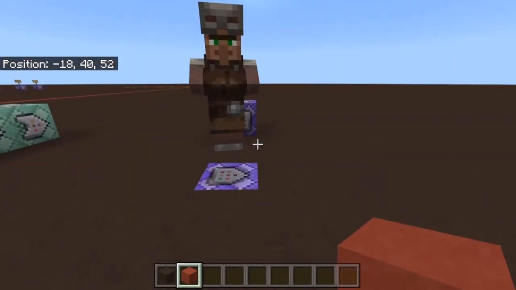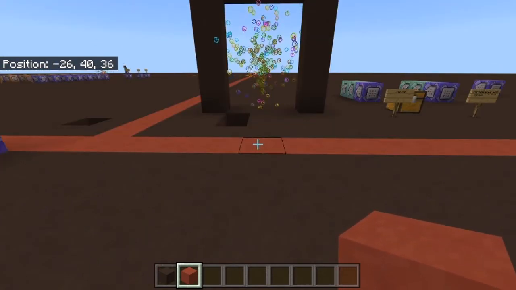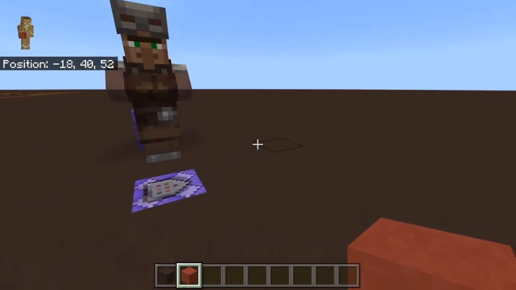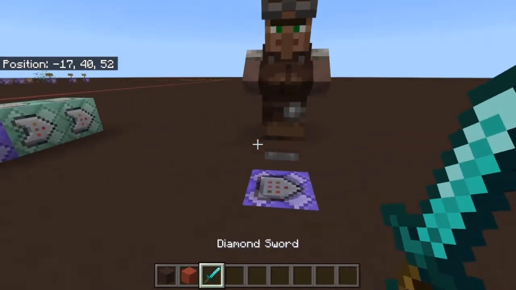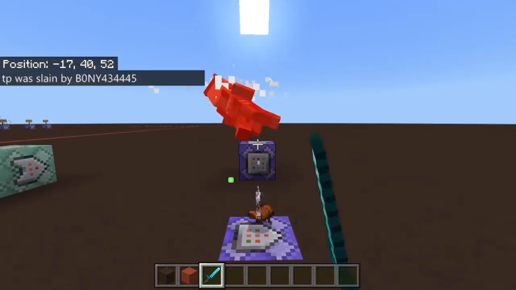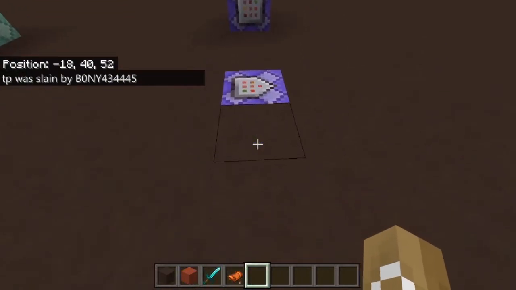And this last one is pretty easy too. This one will just teleport you by clicking on the entity. Let me show you how this one works. So this one is just a villager and a horse. It's an invisible horse. So you're going to want to set up some commands.